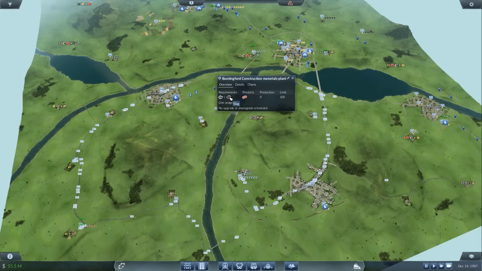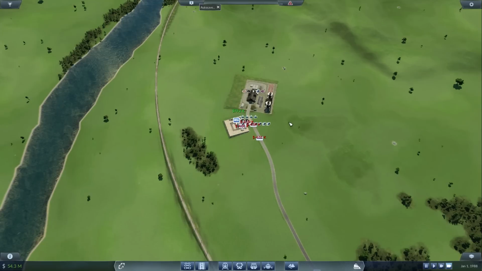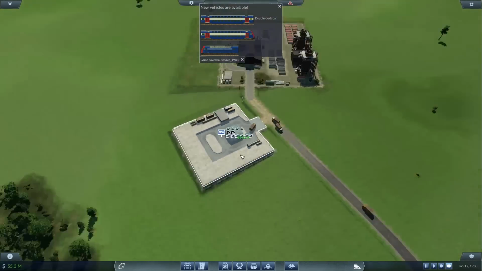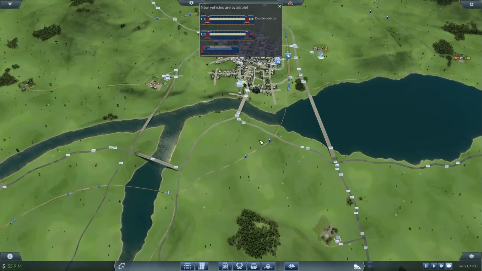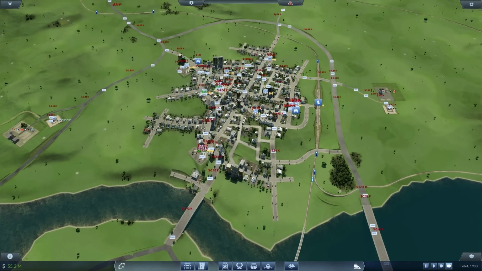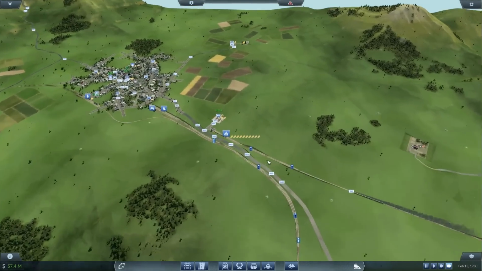Hold on a minute. Don't you produce slag from steel plants? Yeah, so that can produce some slag, which, ooh, even more nutrient, double deck cars as well. So if I set up a line from there to there, we could start making construction materials. Oh, that's real tempting, actually. That is real tempting to start making some construction materials and bringing those to Colchester as well.